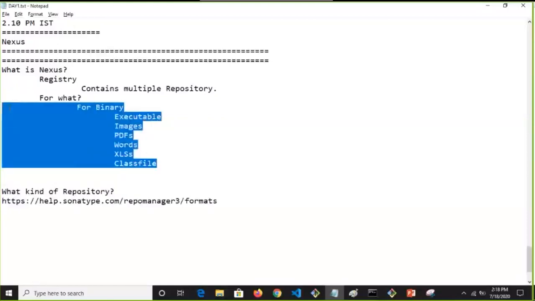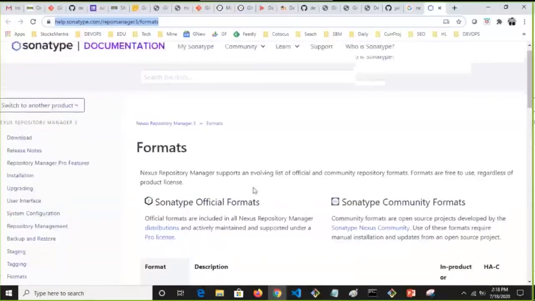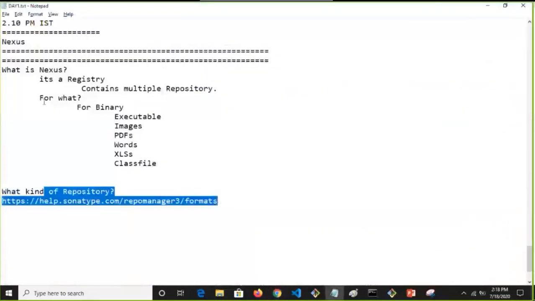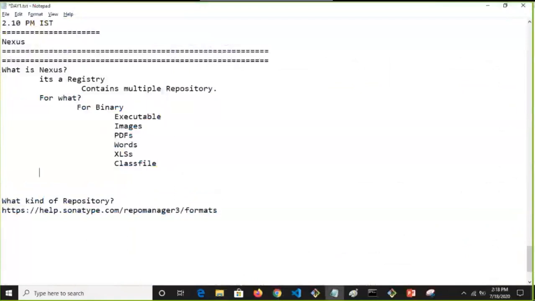So this is Nexus. What is Nexus? It's a registry that contains multiple repositories. What kind of repository? So many kinds of repositories. For what? For storing these.